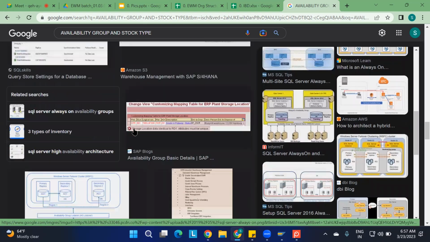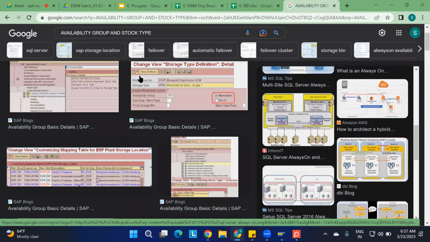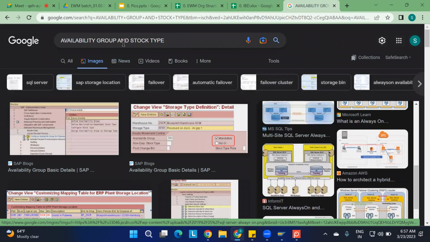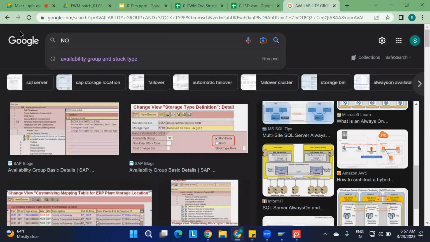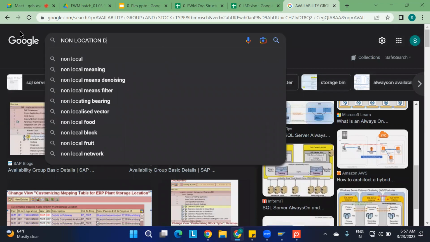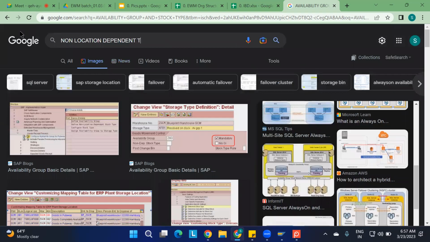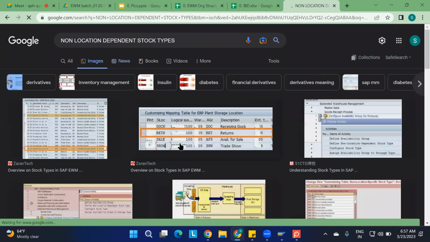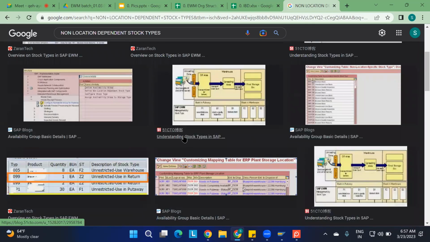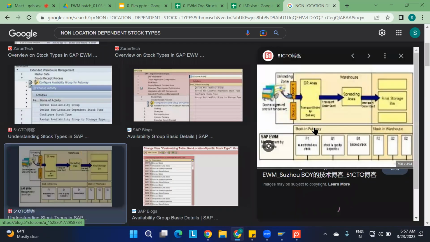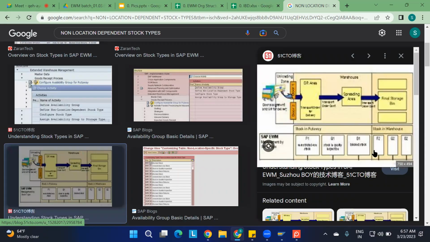I forgot to put that picture. This picture is also not that clear.